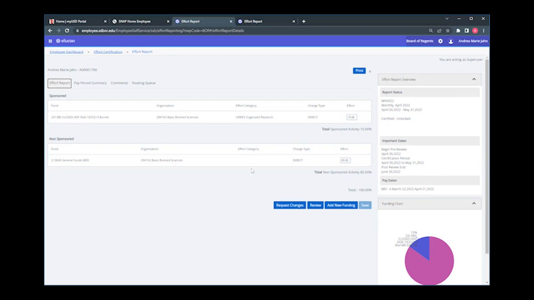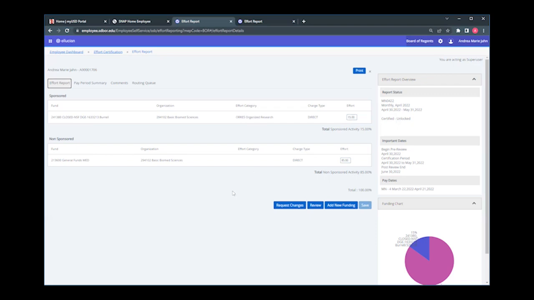Effort certification is a retrospective confirmation or after-the-fact certification that the allocation of an individual's actual time and effort spent on specific activities is correct. The reports are generated by information entered into our financial system before payroll runs each month. Since payroll is the basis for generating the reports, it is important that the payroll coding and allocation accurately reflects the effort on sponsored awards, including cost sharing.